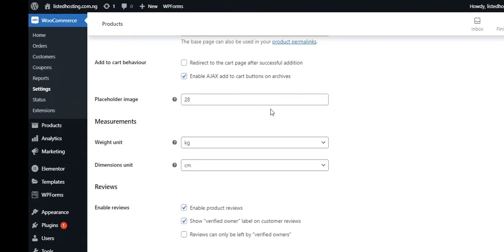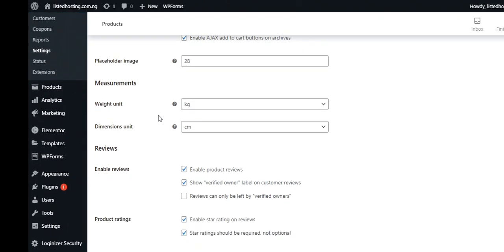Now the next one here is the image placeholder. Please note that this number here represents the image on the website. This number can differ depending on the website, as it's reading from the database. So this number can be any number. It doesn't have to be 28. It's just an image placeholder on your website. If you want to read more information, you can click here so you can see it. You can say that's the attachment ID or the image URL used for placeholders, like I said.